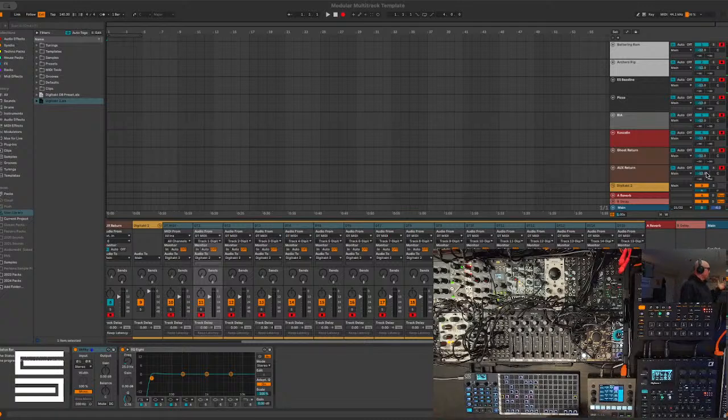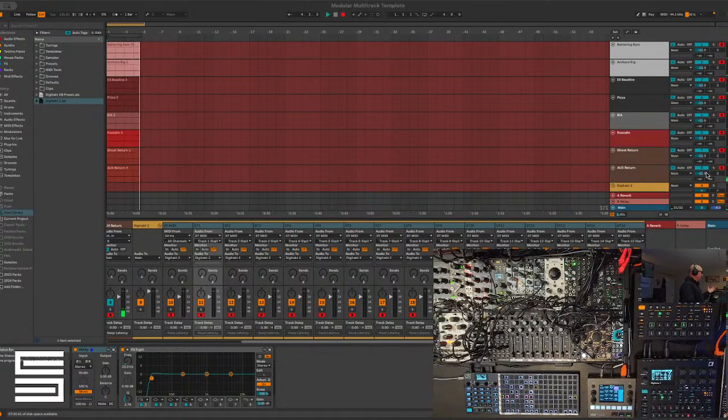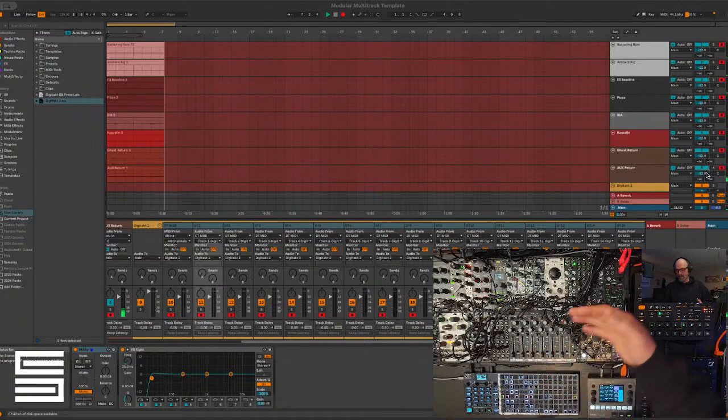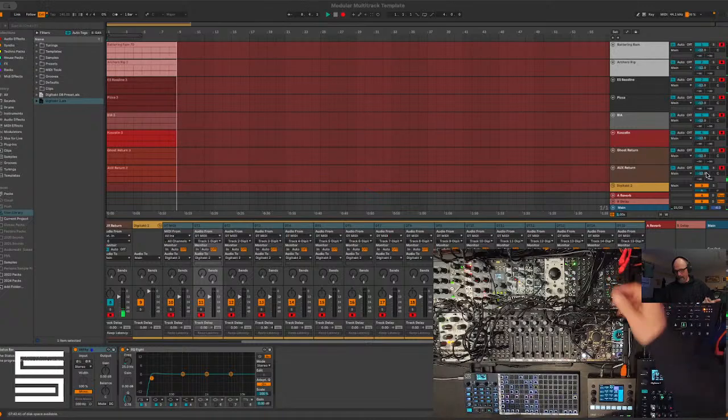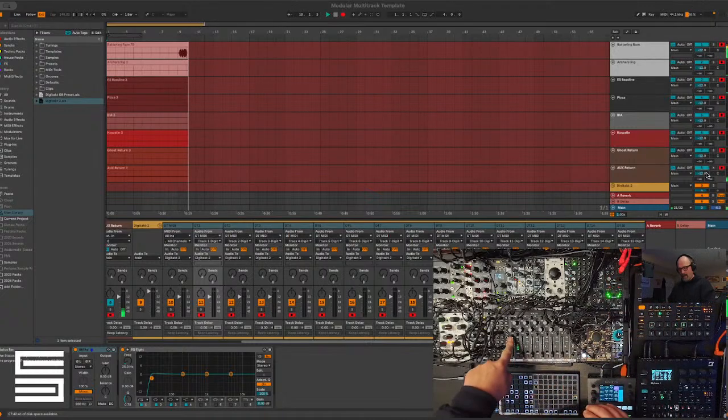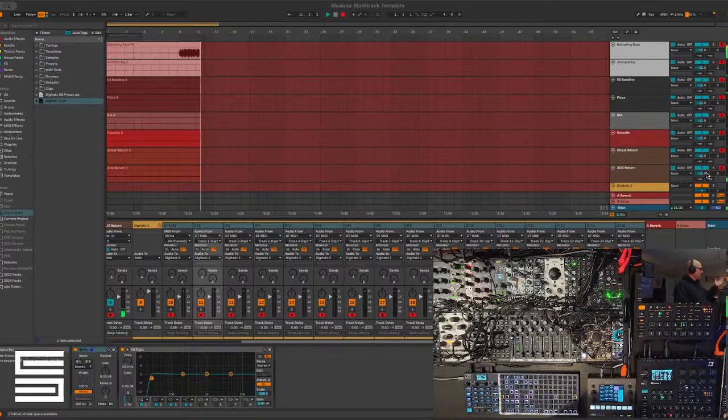So if you notice right now, there's nothing going on, but everything's armed, everything's ready. If I'm going to record a live performance, this is kind of where I would start. I would start with everything armed and ready to go, so that as soon as I hit play here, you'll see over on Ableton, everything is recording right now. Now there's not anything for it to record because remember, it was set up to record post fader, meaning that if I bring up my kick, you'll notice that the kick starts to record in Ableton.